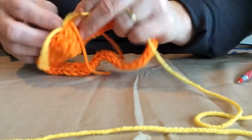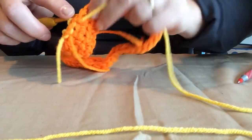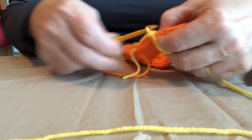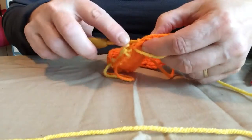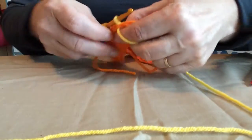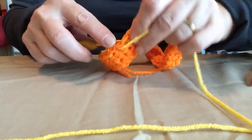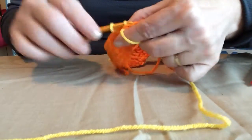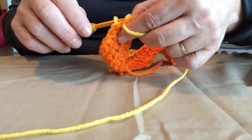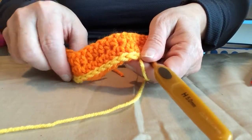So we're going to slip stitch for 15 stitches. 1, 2, 3, 4, 5, 6, 7, 8, 9, 10, 11, 12, 13, 14, 15. Oops, didn't slip stitch. And this is what it looks like. Looks like a row of chains across the bottom there.